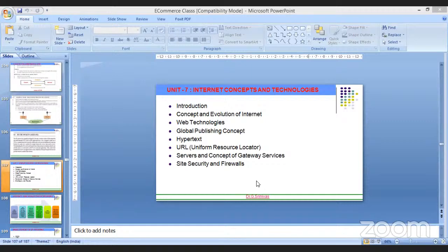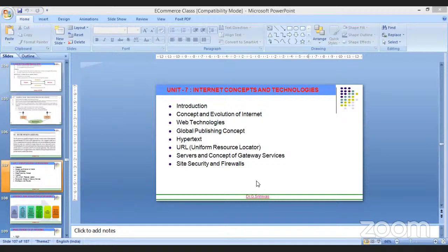Google is a domain name and .com is an extension. Like that, every web address contains a protocol, ISP, domain name, and extension. All together we can call it a URL.